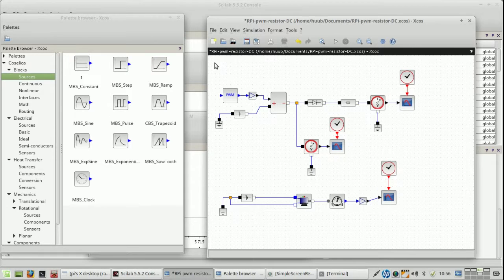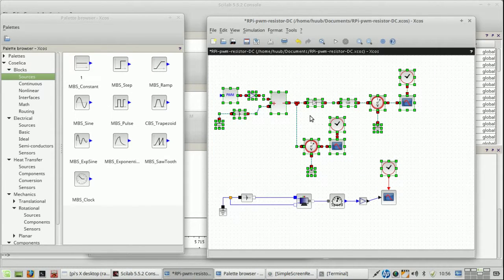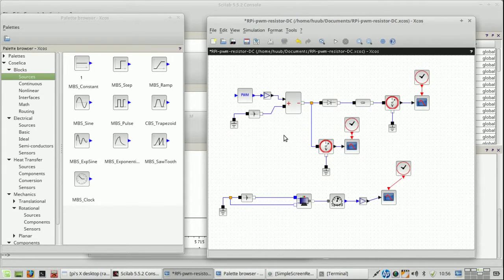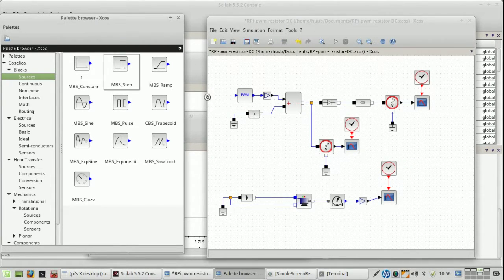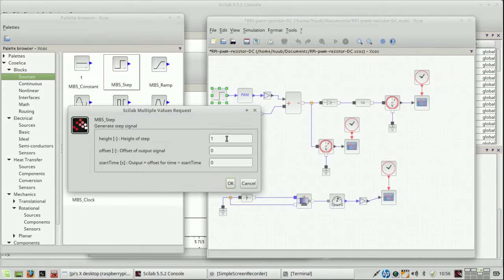So let me select this and bring it a little bit there. This can very well stay here. A step function right here. So what are the properties of this block?